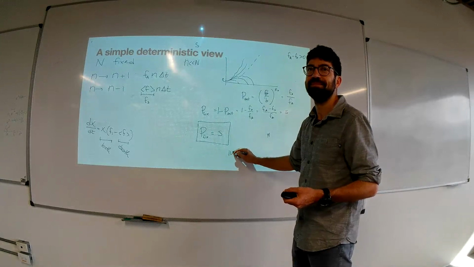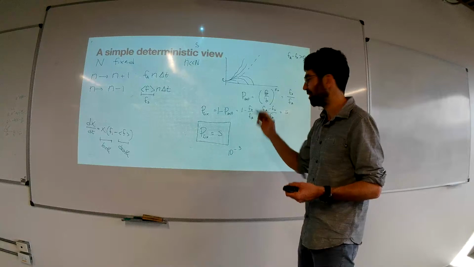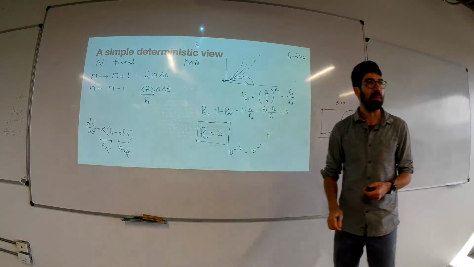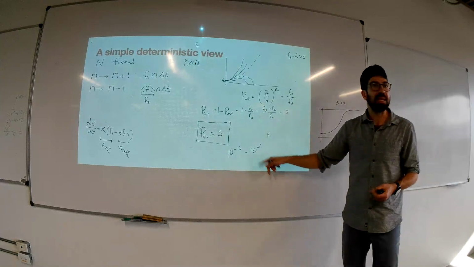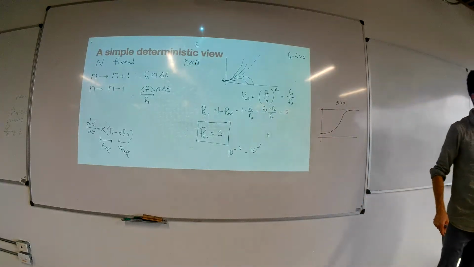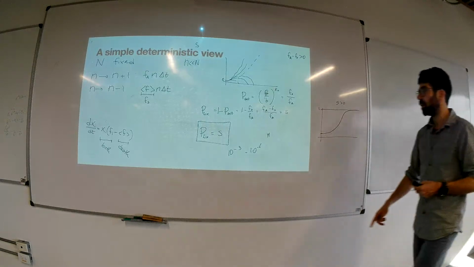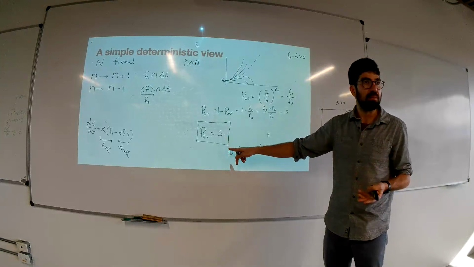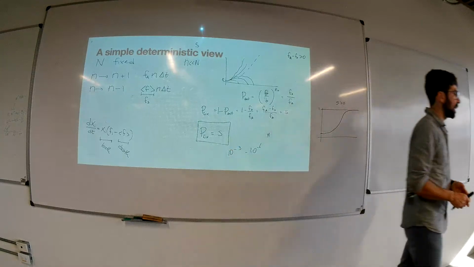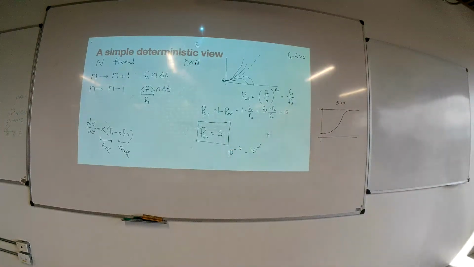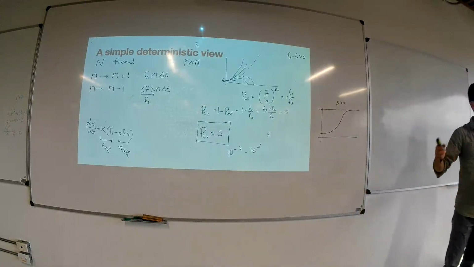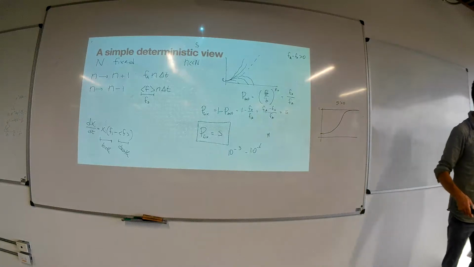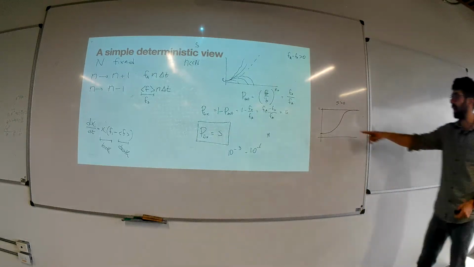These numbers are very small, typically 10 to the minus 3, let's say 6, depends on the organism, depends on the condition. But these numbers are small. Now this means that if you have a mutation, and this mutation has a positive effect, the typical positive effect, the probability that a mutation goes to fixation is extremely small. Most mutations that are beneficial don't go to fixation, they go to extinction. So it actually takes many beneficial mutations in order to have one that goes to fixation. Which is completely neglected from here.